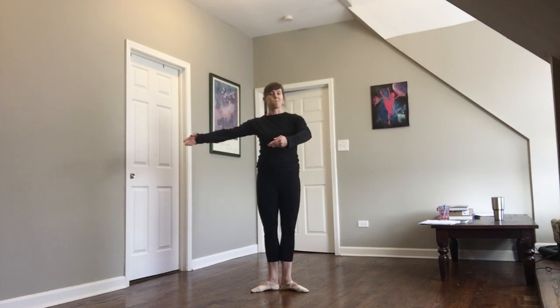Arms up, first position. All right, let's start with opening both our arms. Big bubble, second position, and small bubble, first position. Let's try just our right arm. Third position. Can you open only one cheek? How about the other cheek?